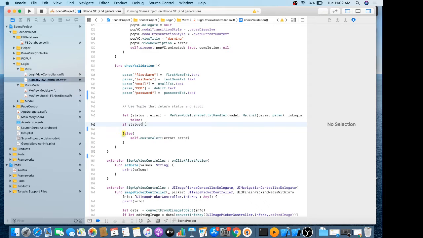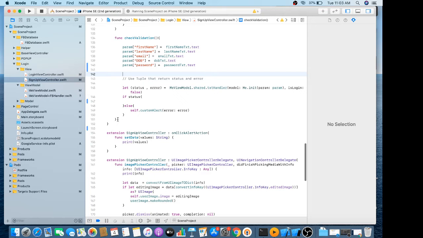So I have to call this function when my validation block is valid, all the validations are okay, then we will call this method.